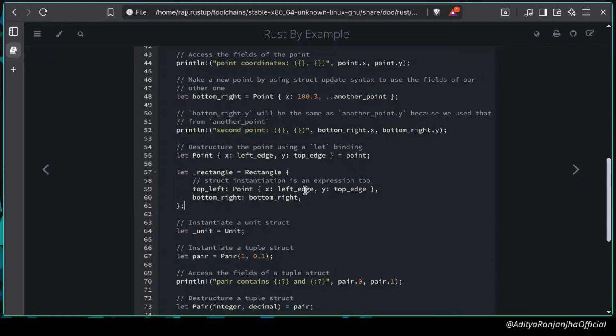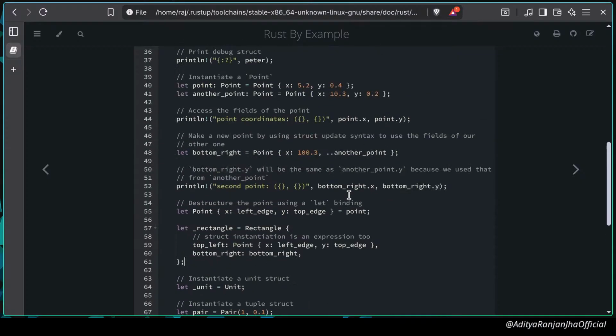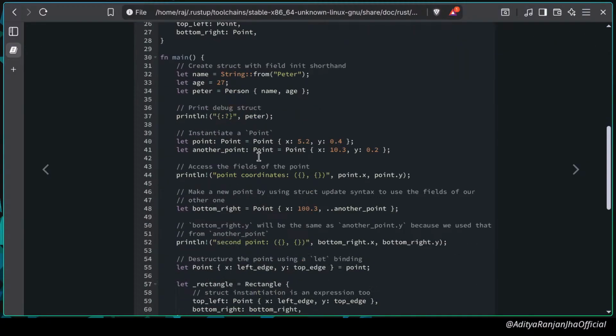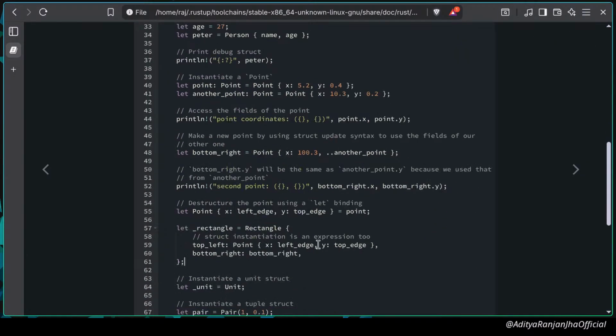Point is x left edge and y top edge. What is left edge and top edge? Let's see. It must be over somewhere here. We don't see anything like that. Structure instantiation is an expression too.